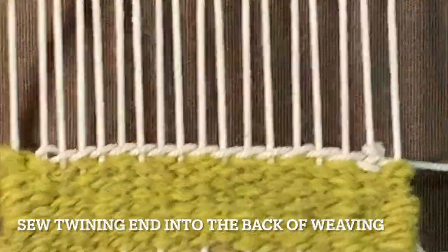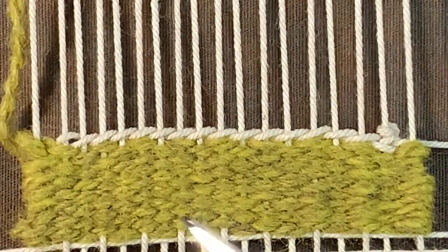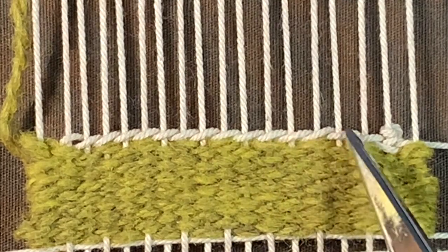All right, and that's what your twining should look like. You can see it's almost like twisting around each warp thread. That's kind of what we're doing.